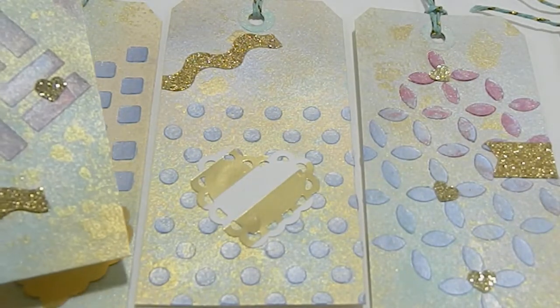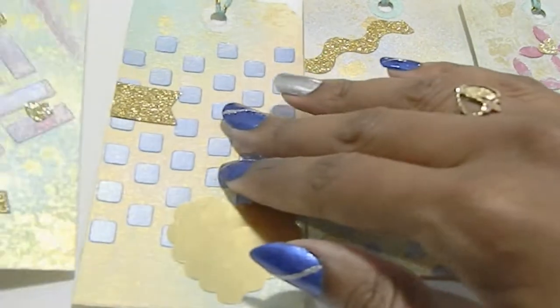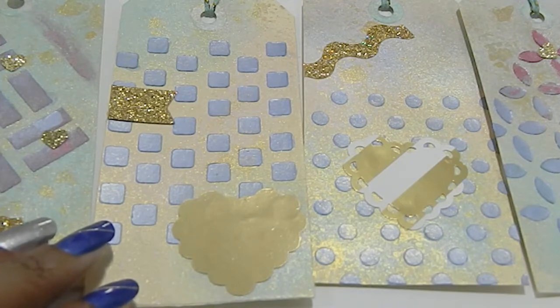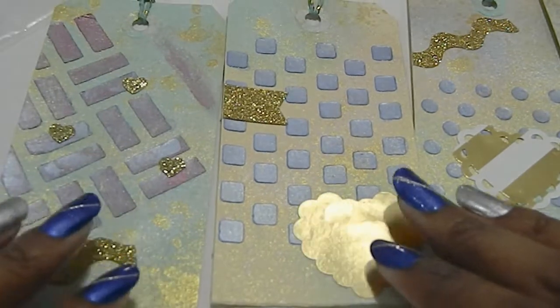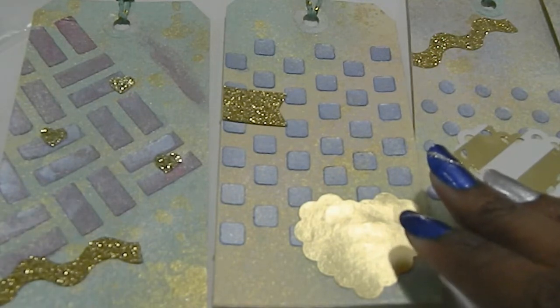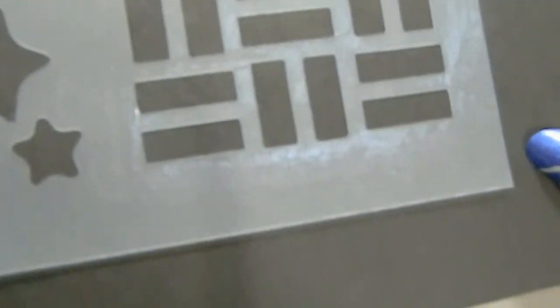Let me know down below in the comments how you guys enjoyed this technique, and if you've also used this technique before in any of your creations, because it's so much fun. It's a little messy, but it doesn't take long to clean up. You just want to make sure you keep paper towel and also some water, a water bottle nearby, and you want to clean your tools pretty quick, so that way you don't mess up anything and nothing becomes permanent. And as you see from my stencil, I cleaned it as much as I could, but it did stain it just a little bit, but no harm, no foul. I could still use it for a later project.